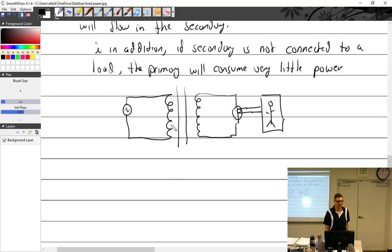The reason why is going back to what we talked about the other day, but in a different way. So we have Lenz's law, right? What does Lenz tell us? You're like, I don't know. What does it tell us? Oh my God, there was a weekend between here and there, and I had a lot to drink.